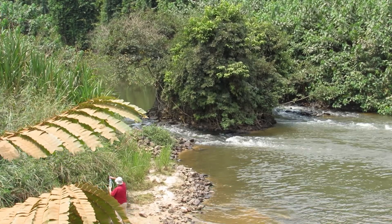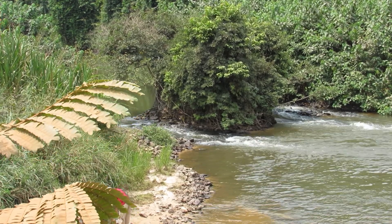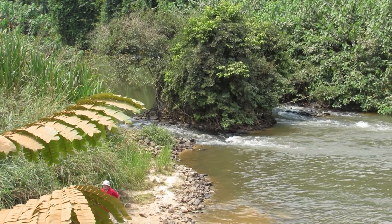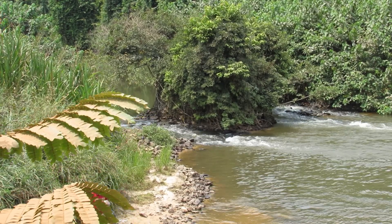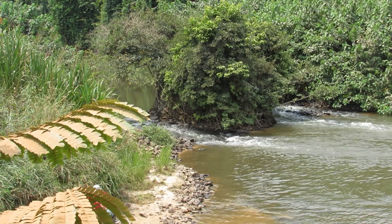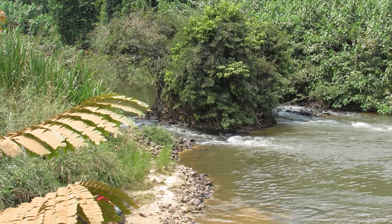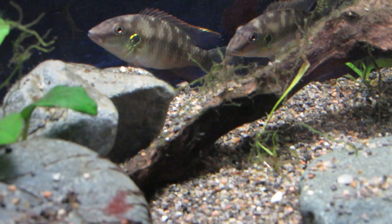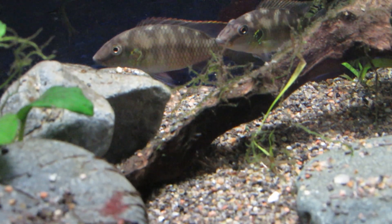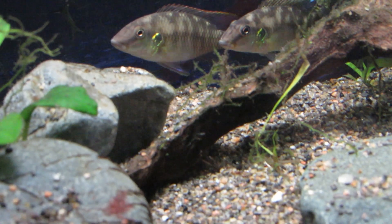Chromatotilapia nana comes from one river. It's the smallest member of the genus and qualifies as a dwarf cichlid. It doesn't take a whole lot of space in a tank. It comes from the slower moving water in a river like this. They're hard to catch because when you're trying to catch a fish running loose in a river, it just goes around you. Most of the time they're caught by netting them along the edges of the water after they've taken cover under the overhanging vegetation, and we're going to see how that works in just a moment.